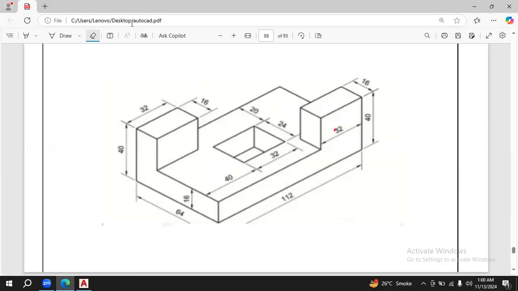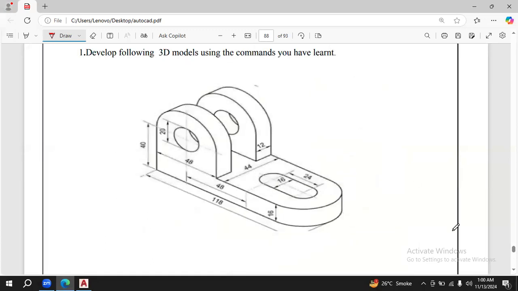So along the x-axis, it will take 16. However, along the y-axis, it is 32. And the same goes here. 16 along the x-axis on the opposite corner and 32 along the y-axis in the other corner.